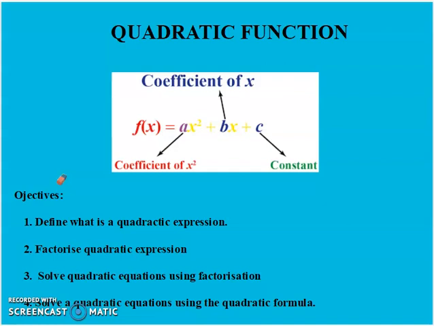For this video we'll be looking at the quadratic function and specifically the expression in the quadratic function. So the overall function is a relationship between x and y, right? But for this video we'll be looking at the expression aspect, which is basically ax squared plus bx plus c.